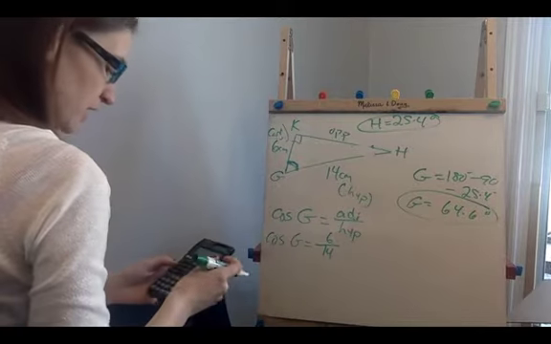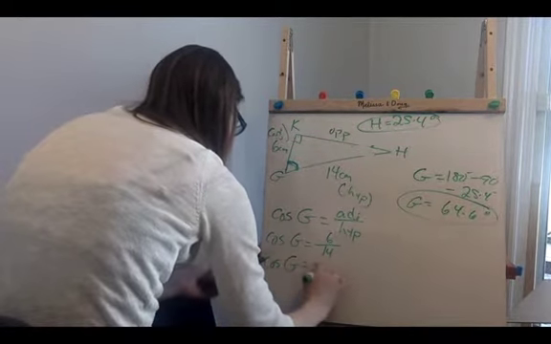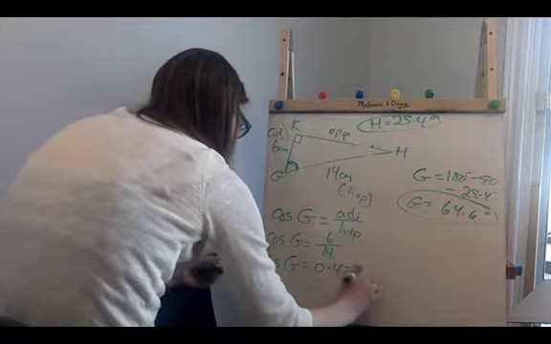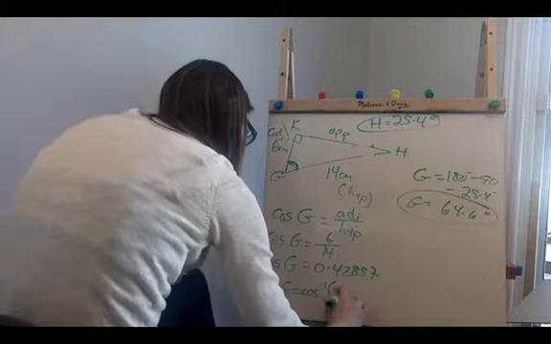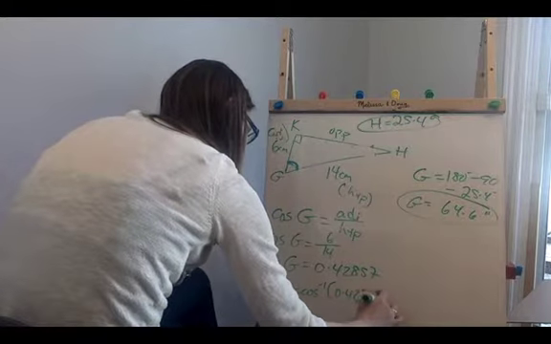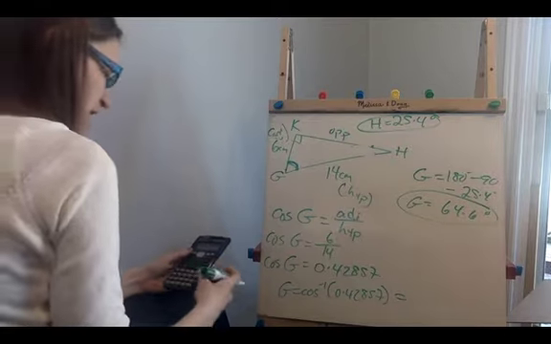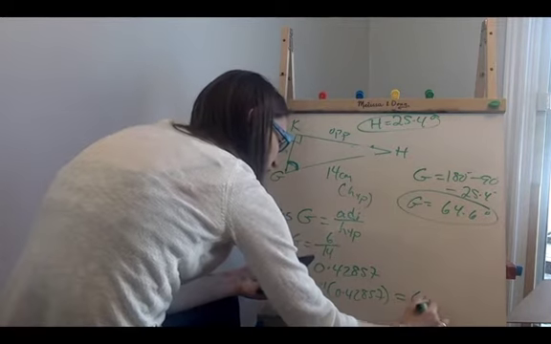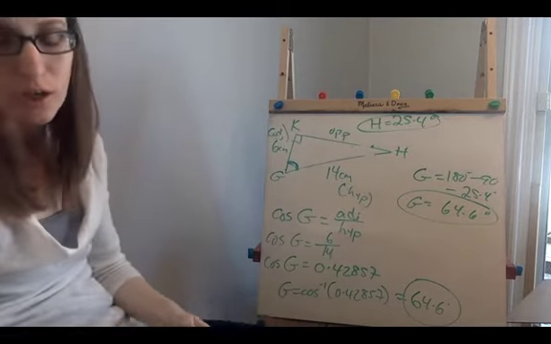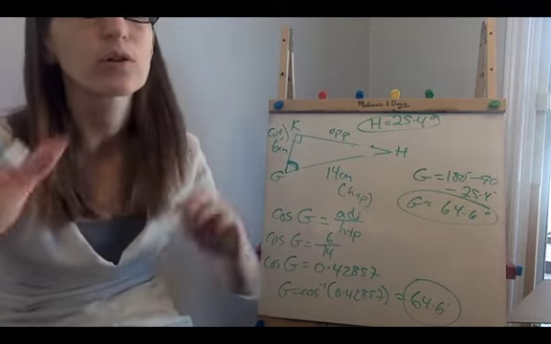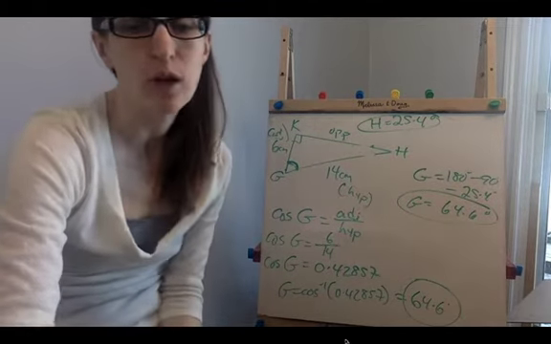You still get the same value of your ratio, where cosine of G is 0.42857, but now you're doing cos inverse instead of sine inverse of that same ratio, which is going to give you a different answer, right? But if you do cos inverse of that answer, you get the 64.6 degrees, which is what we got from just our subtraction anyway. So either way works. You can do extra practice with your inverse trig ratios, or you can just subtract from 180.